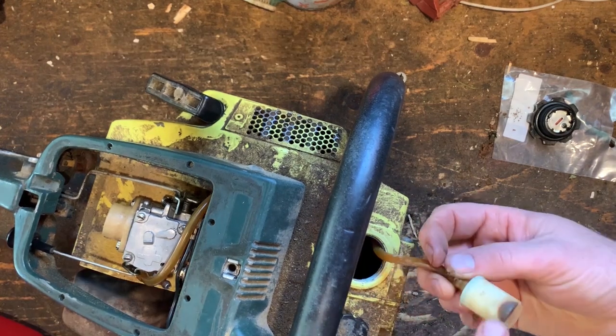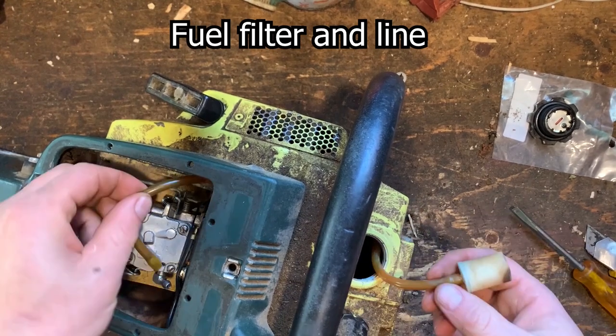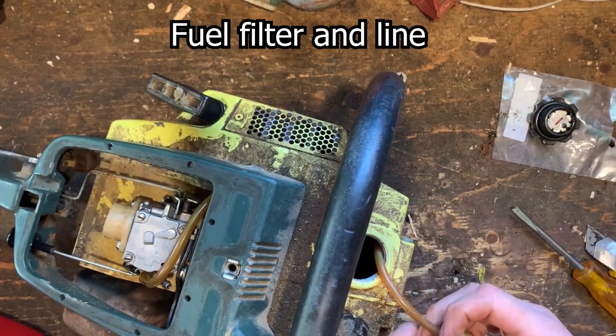Look at that, eh? That's interesting. So it's been sitting in dirty gas, but you know what? It's fine. It doesn't feel bad. So maybe I'm not gonna mess around with replacing this. Not looking for extra work.